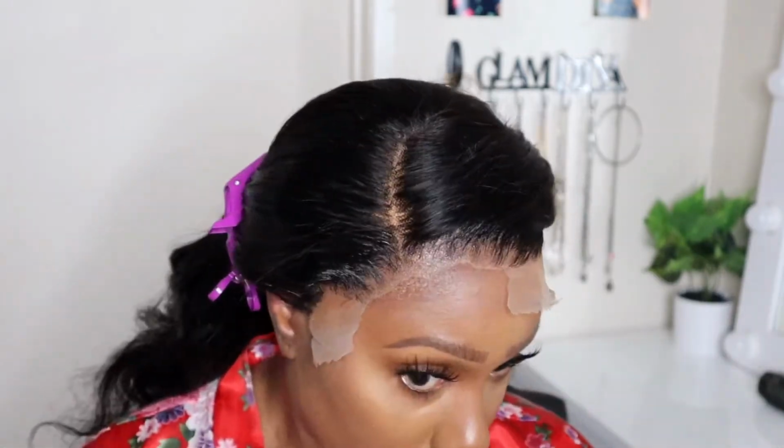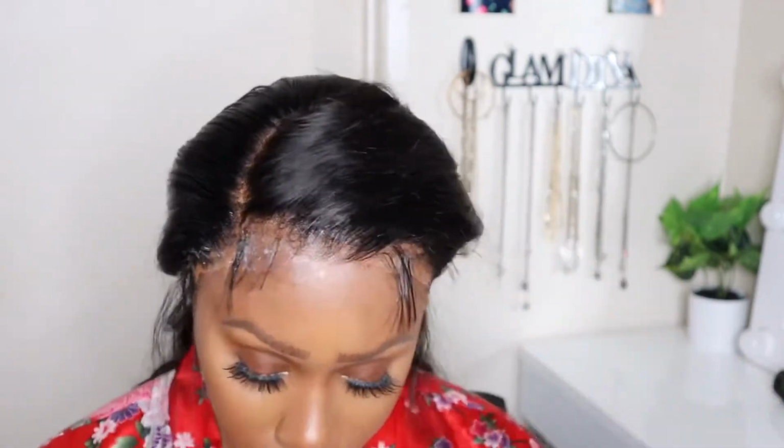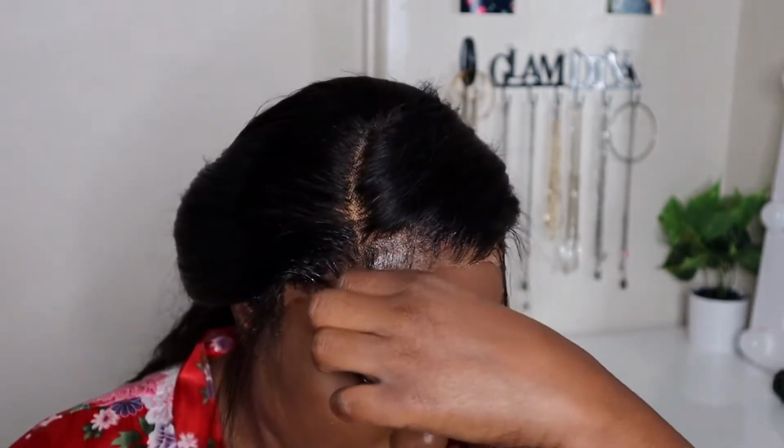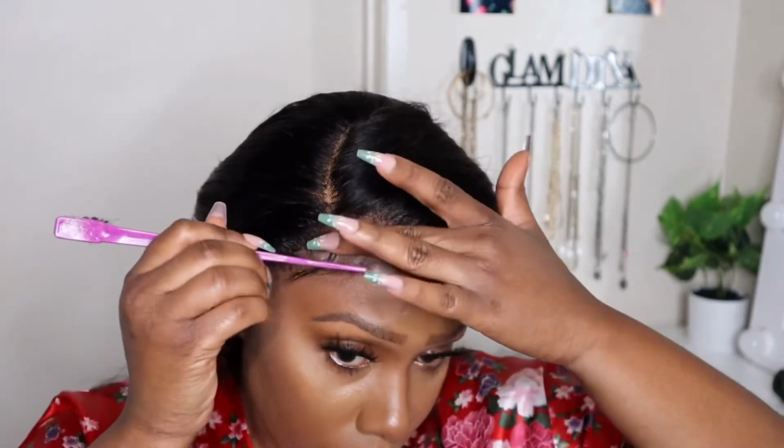The lace, I'm going to give the lace about an 8 out of 10. The customization on the unit, I'll give an 8 out of 10 as well. The temple area of the lace was plucked so well, but of course I'm extra, so you guys seen I went in and plucked it a little bit more. I definitely feel like this unit is beginner friendly.